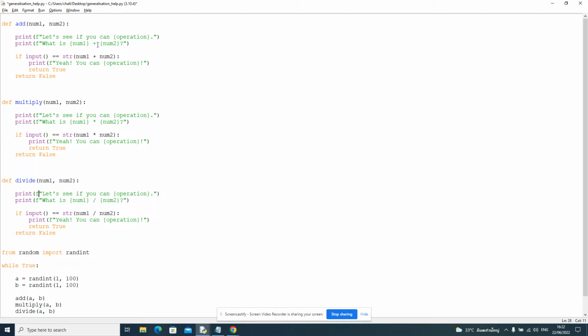Okay? And then the only other thing here is a symbol. So let's call that operator, because that's what it is when we have a plus or a multiply or a divide. And one last little thing is this.